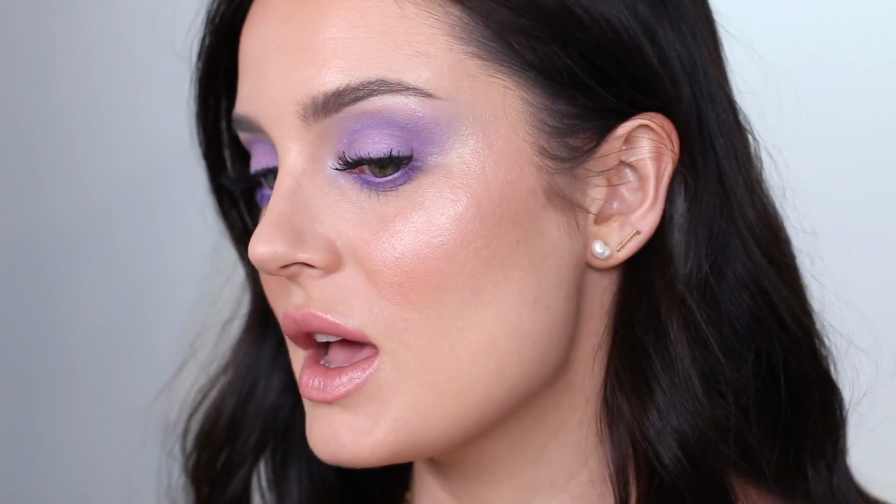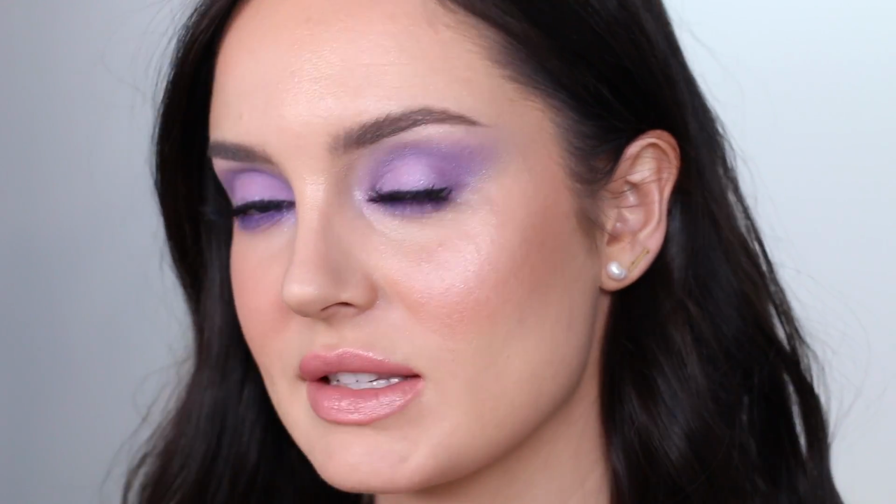Done! I love it. I've been wanting to play with pastel purples for so long and I love the way it came out. I hope you guys enjoyed. The reason I feel like this appears more wearable to me, I think, is because I focus now so much more on the skin and having less sharp eyebrows. Like, I don't have really Instagram eyebrows anymore. Well, I try to stay away from that.